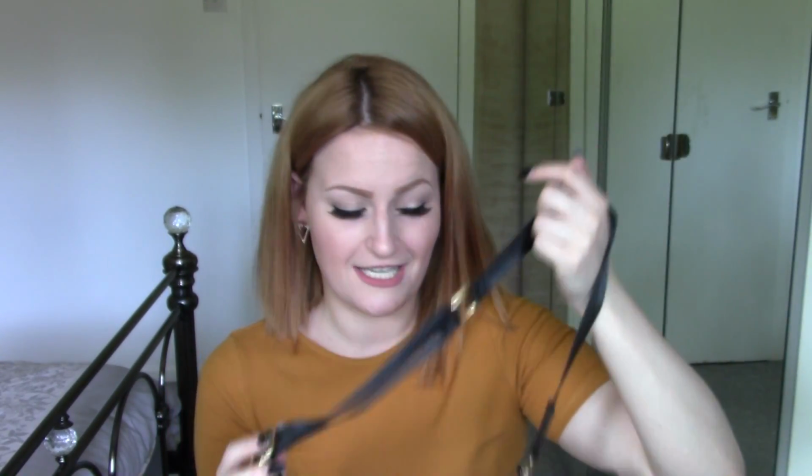Now the reason I haven't actually used this yet is because the straps on the back are almost too long for where it should sit on your back, if that makes sense. So for me, I would want it to sit about there, but we've got this much extra in sort of whatever this is called. Basically too much, and this is already at like the shortest setting it can go, so I somehow either need to sew it, cut it and sew it so it's shorter.